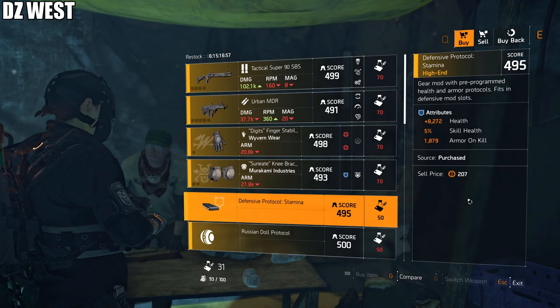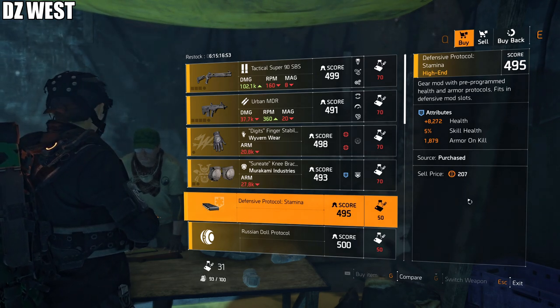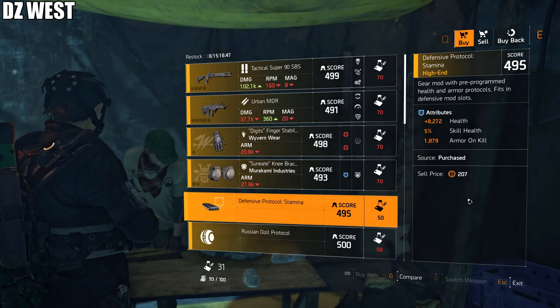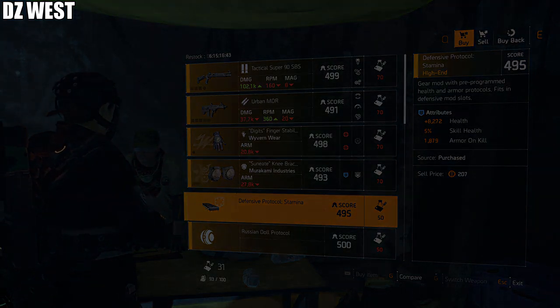If you're going for something like 200k health, you could use mods like these and it's really going to boost up your health. If you stack 5 or 6 of them on your build, you could just do the math of how much extra health you'll be getting just from these mods.